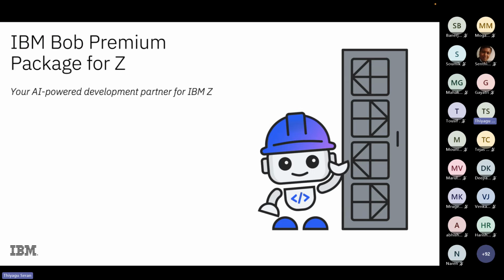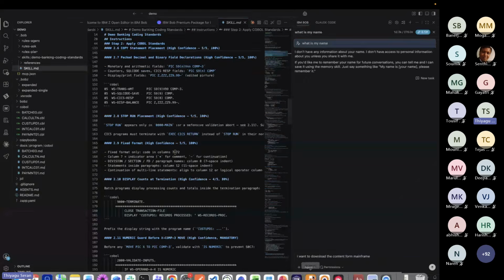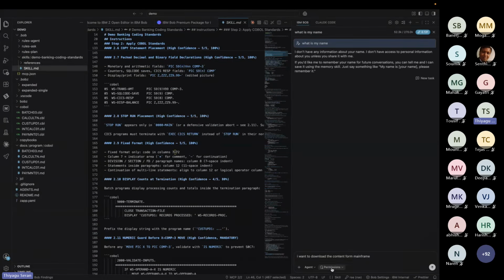Okay, so far I have covered all the core features: what is meant by MCP, what is meant by skills, what is meant by workflows, and what is meant by modes. So you can see all these things here. This is the modes, and this is the permissions which I'm mentioning. You can select anything. For example, if I provide the option to execute, it will automatically approve and proceed. If not, it will ask the user to provide the permission. So these are the parts, and this is the modes which I already covered.